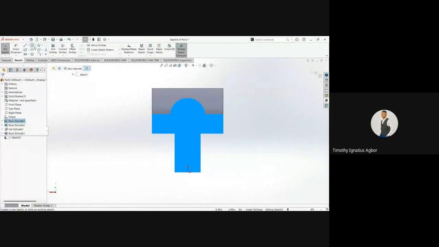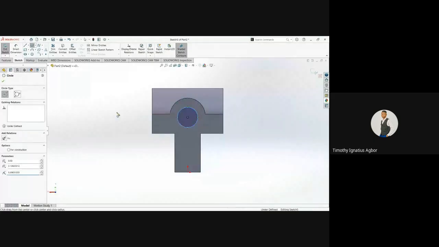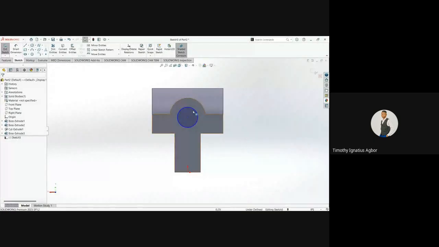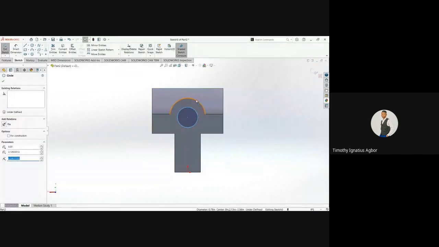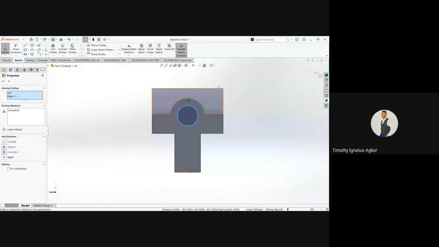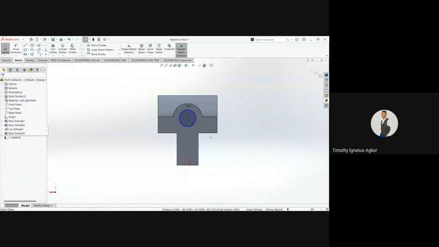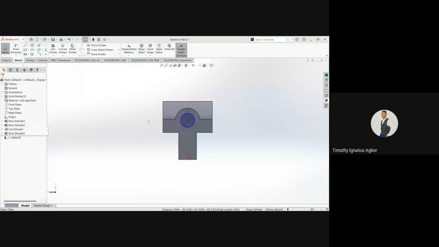Okay, let's create the hole. So we create our hole. I've told you, click on this line, click on your arc, make sure they are concentric. You know what concentric means. So what is the diameter of that circle you want to create there?